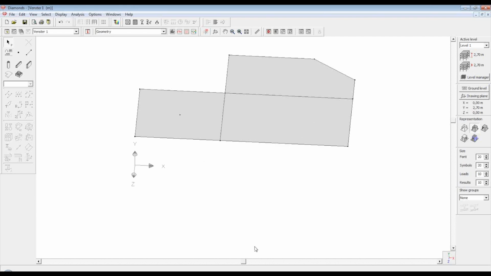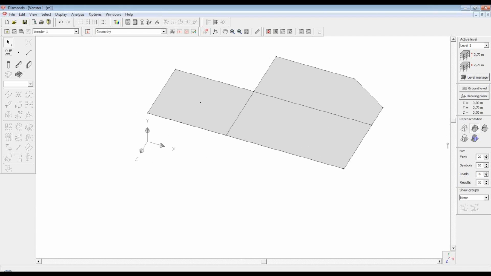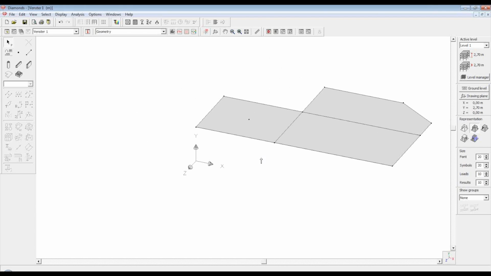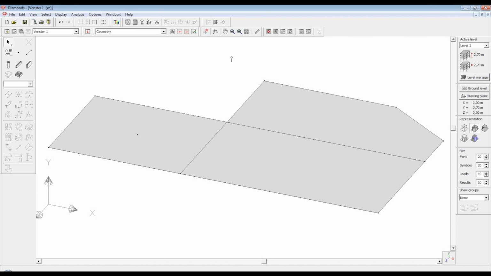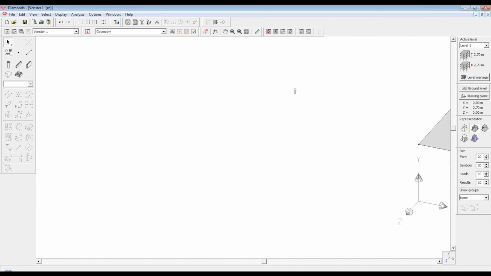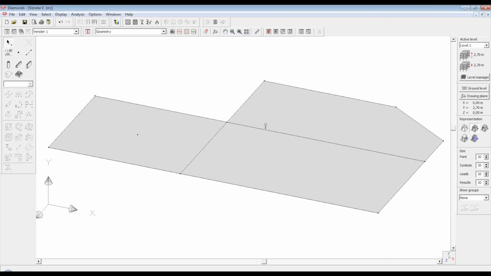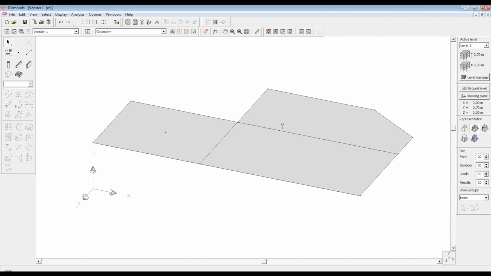Of course, you can always zoom in and out. That seems quite logical. You can also use the pan function by means of the scroll of the mouse, of the wheel of the mouse. If at a certain point you have lost your model, which can be possible, you can always call it back using the Show All Fit to Window button over here, or if you have lost it again, it can happen. You can also use the F12 function. It doesn't work on my computer, but you can use it on yours, the function 12 on the keyboard.